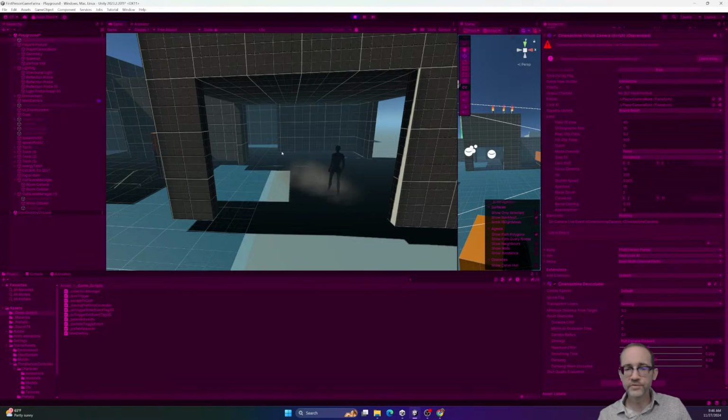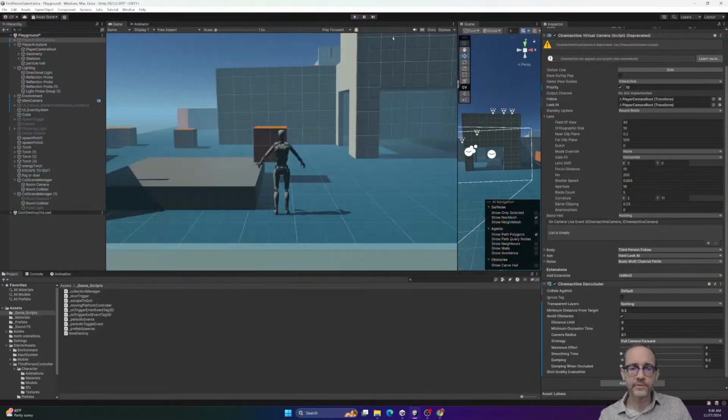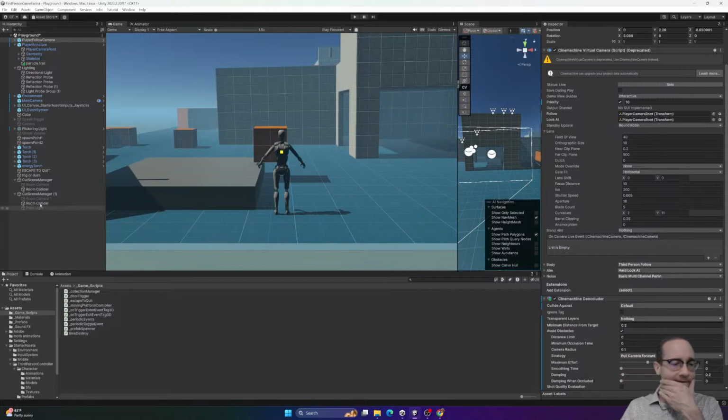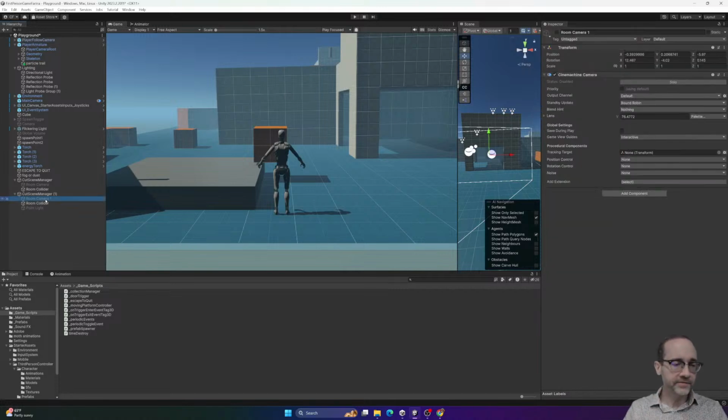Now, we just used a static camera to switch to for our cutscenes. It doesn't have to be a static camera. It could be a player follow camera with different settings. So I have a feeling Logan's going to be interested in this one, but other people as well.